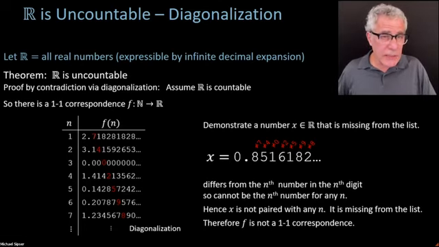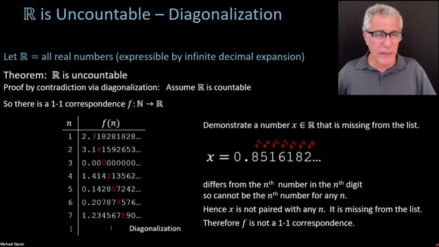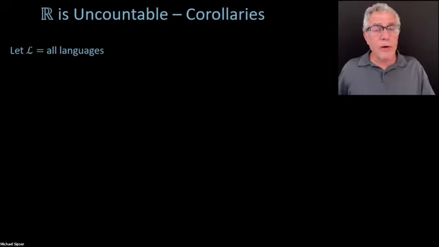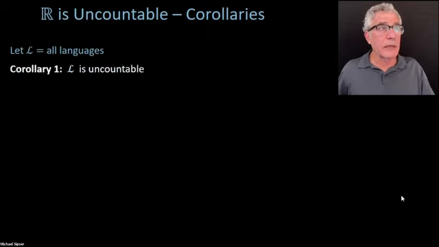I think it's worth understanding this because it's really going to set the groundwork for our proof that ATM is undecidable, which is perhaps slightly more abstract in the way it comes across. I'm going to try to connect the two, but I think it's helpful to understand at least this argument, because this argument is diagonalization in its most raw form. All right, I think we're good. So why don't we continue then? There are a number of corollaries that follow from the statement that the real numbers are uncountable.